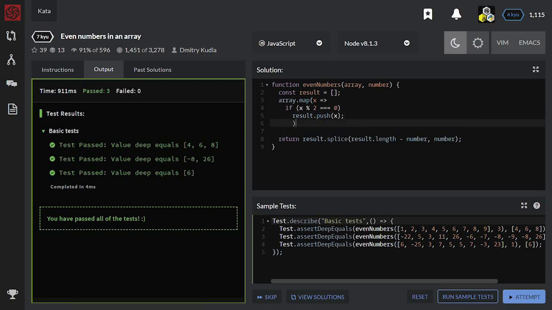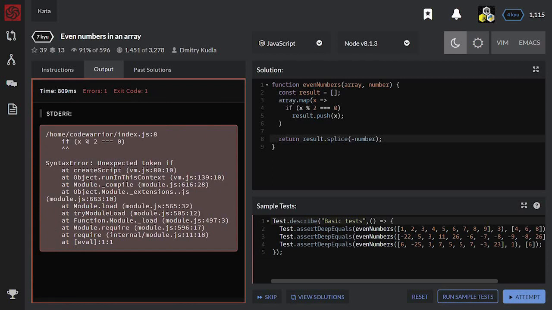And that's all. And then return splice, and by the way, this length minus n and n we can replace using just minus n, because this equals the original equation. We take only the last n numbers. And let's try. Oh sure, I need to wrap this if using curly brackets. Let's try again.